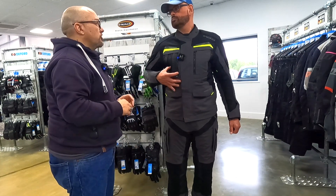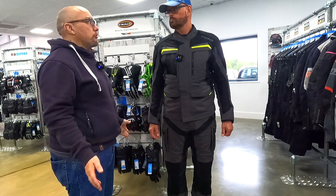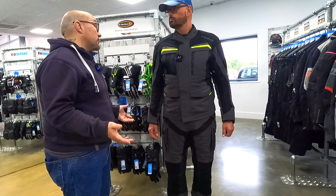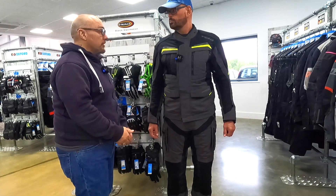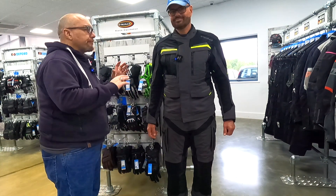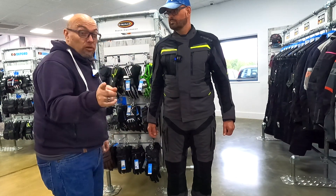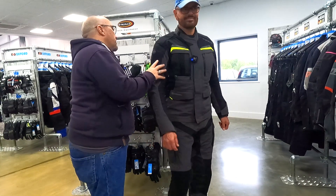The biggest thing about this jacket — it's a three-layer laminate, bonded to the outer, proper waterproof. Not Gore-Tex, but it's a laminate — you don't have to have Gore-Tex for it to be a laminate. The corresponding pant is the same. You've also got a detachable thermal shirt inside. Turn around — let me show the vents on the back.